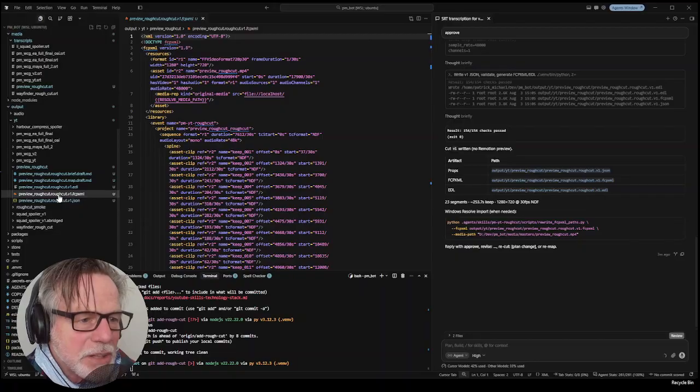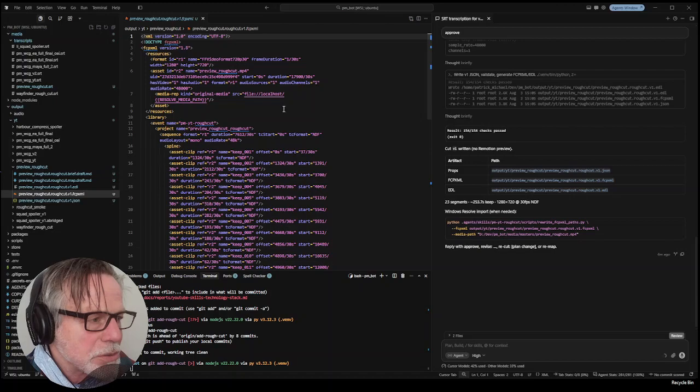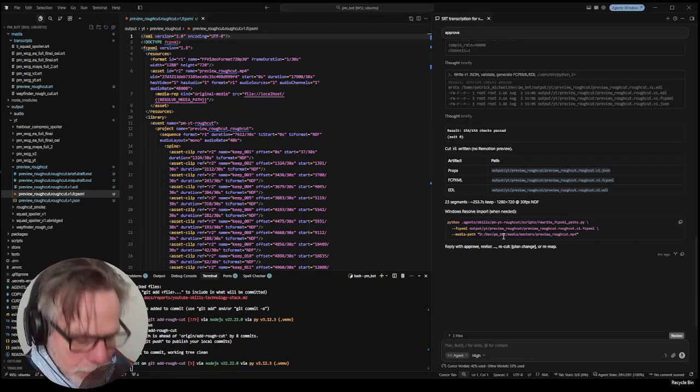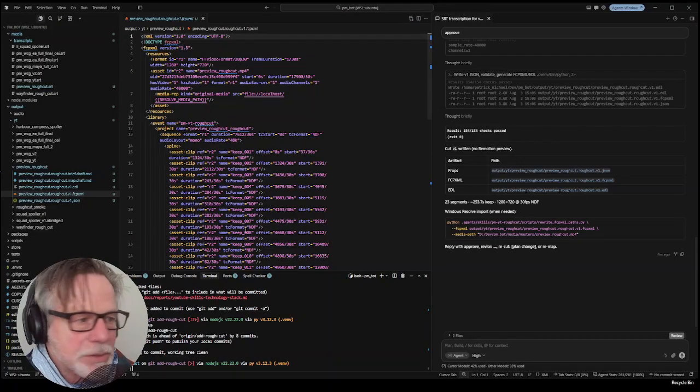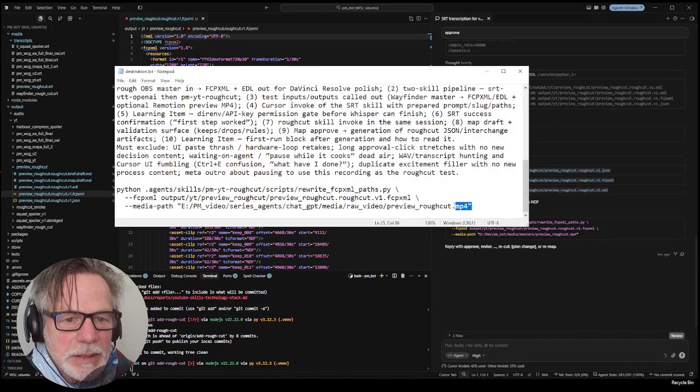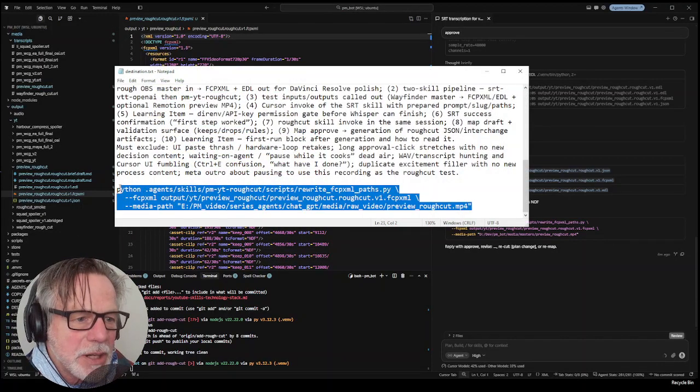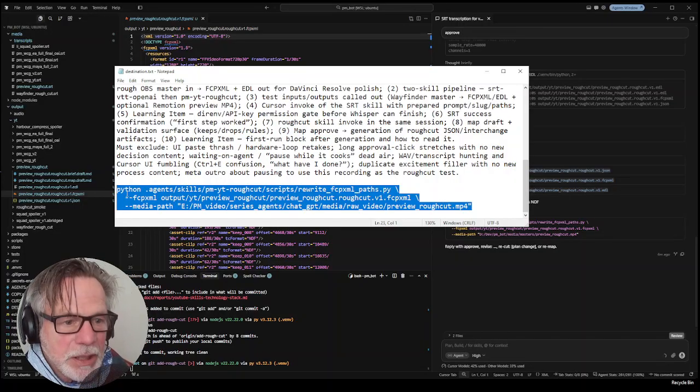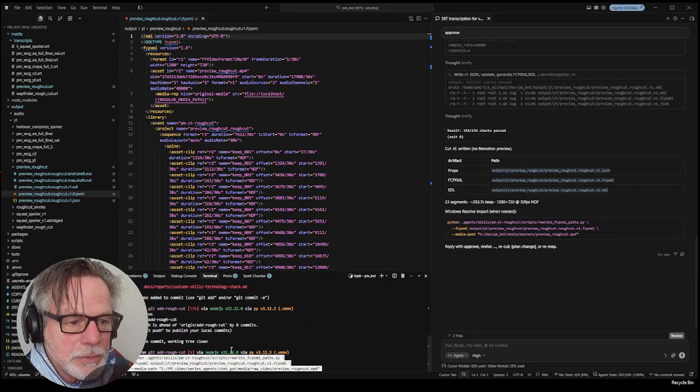Now, there's one final step that we need to do before we can import, and that is to normalize the path that DaVinci Resolve will use to find the original MP4 file. And all we do is run this Python script, then we'll normalize that file path and run that.